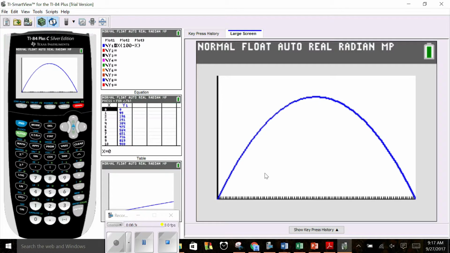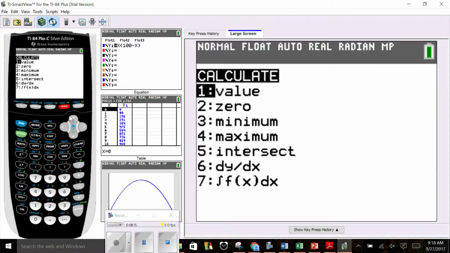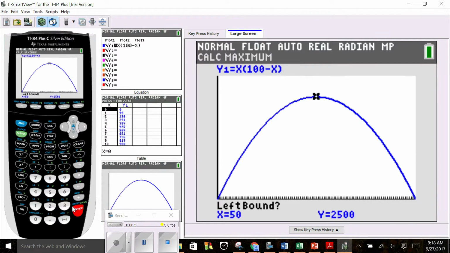We're going to need to understand what's going on with the graph. Our length is on the x-axis where my arrow is pointing, and our y-axis represents the area. So if we're looking for the maximum area, we're trying to find that spot right here. So I'm going to share a little calculator trick with you for how to find that. If we go second, trace, you can follow the red buttons over here, and we pick maximum right there, and then it's going to ask us some questions.